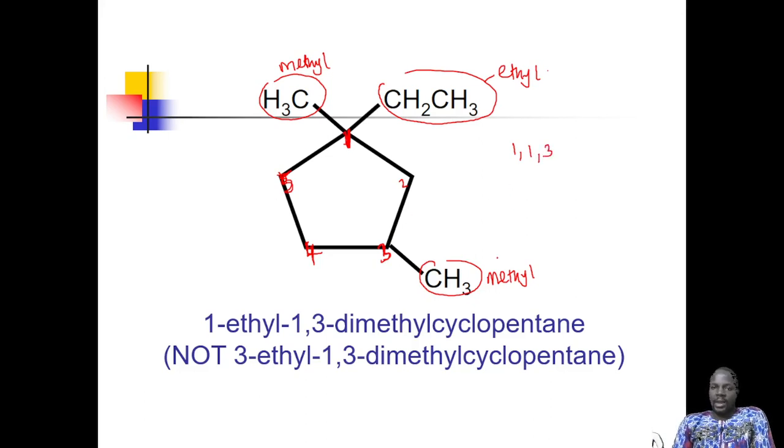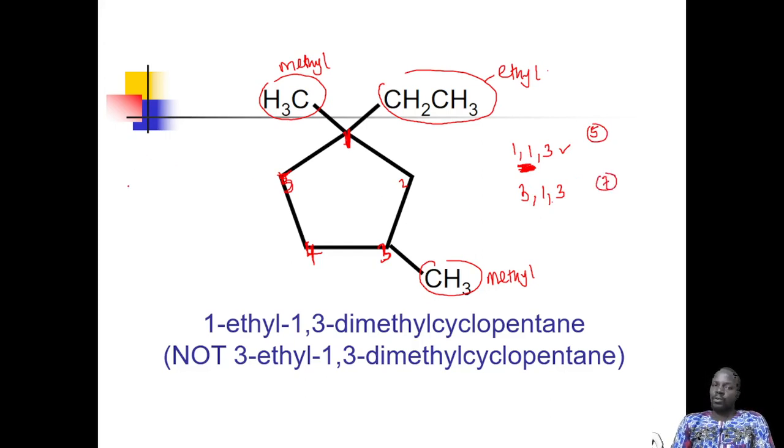If you compare the other way I've labeled before, it will give me 3, 1, 3. It goes without saying, that is the lowest locant. Then in terms of point of difference, 1, 1 is better than 3, 1. Do you understand? So the first point of difference here makes this one correct, because if you go by lowest sum, 1 plus 1 plus 3 is 5, and the other is 2 plus 3, sorry, 7. You can see what I'm talking about.